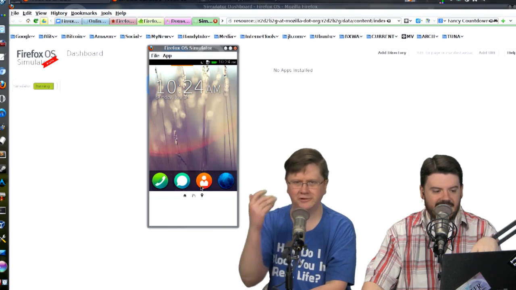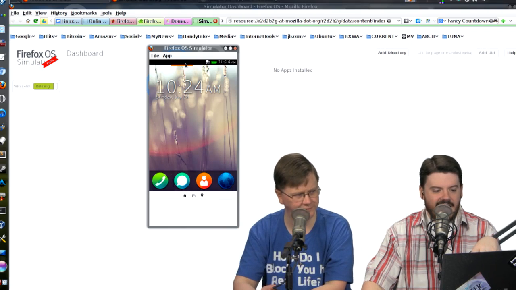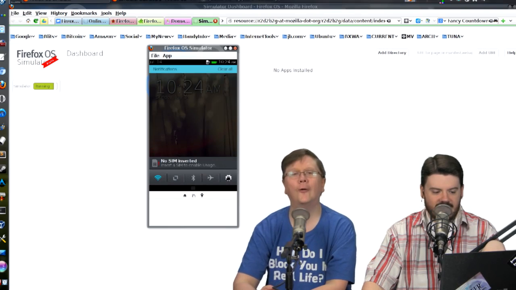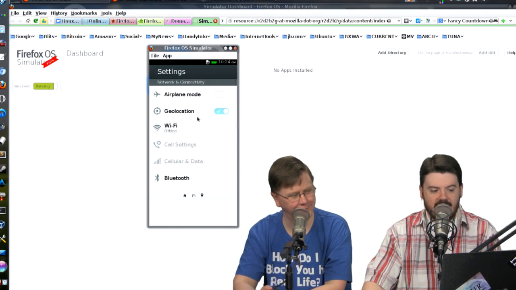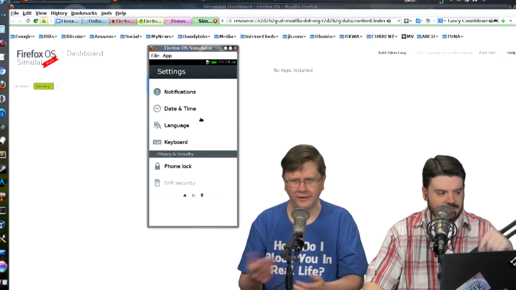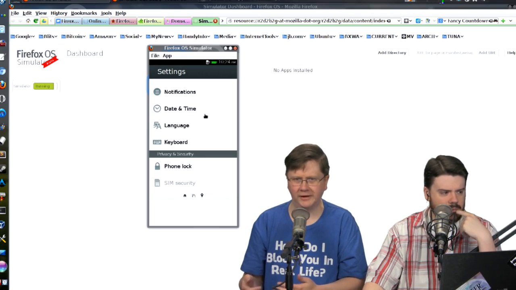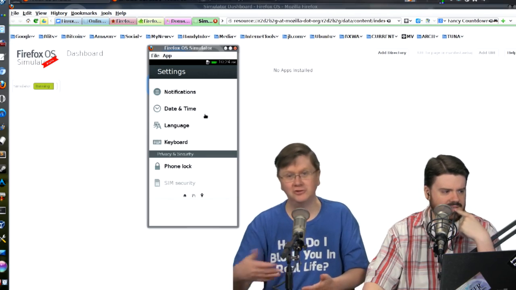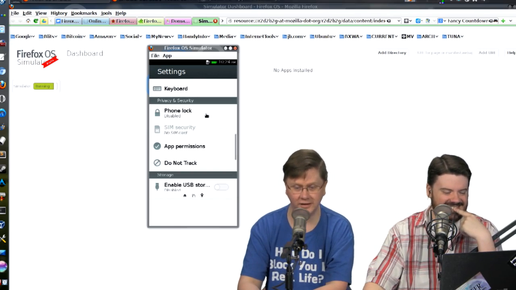It's got your battery indicator, your clock, all that good stuff. And you can pull down the notifications tray there, and you can go into the settings, and you get a little idea of what it's like. It's very nice looking. What a great way to say, I don't know if Firefox OS is for me. I've heard a lot about it, but I don't necessarily want to go buy a phone and figure it out later. You can try it out now and say, yeah, this is kind of cool.